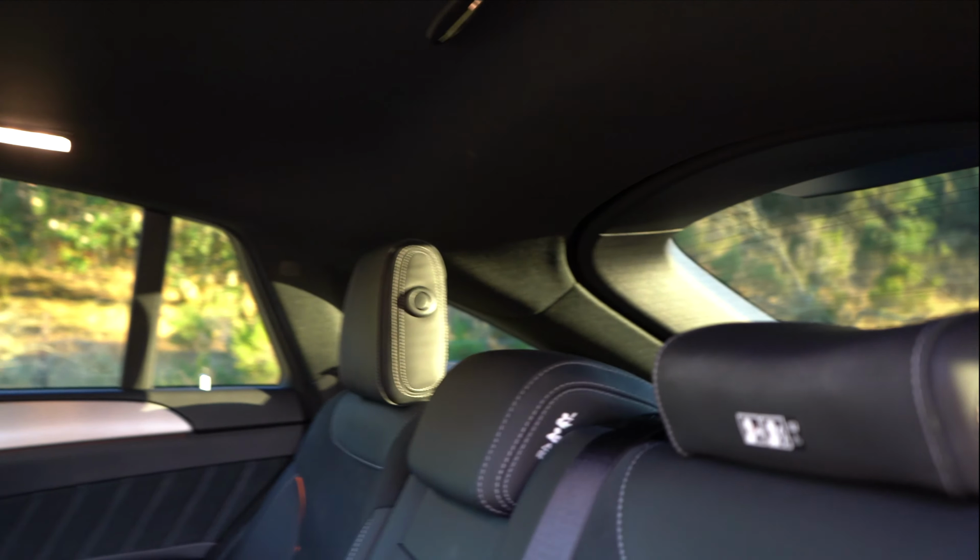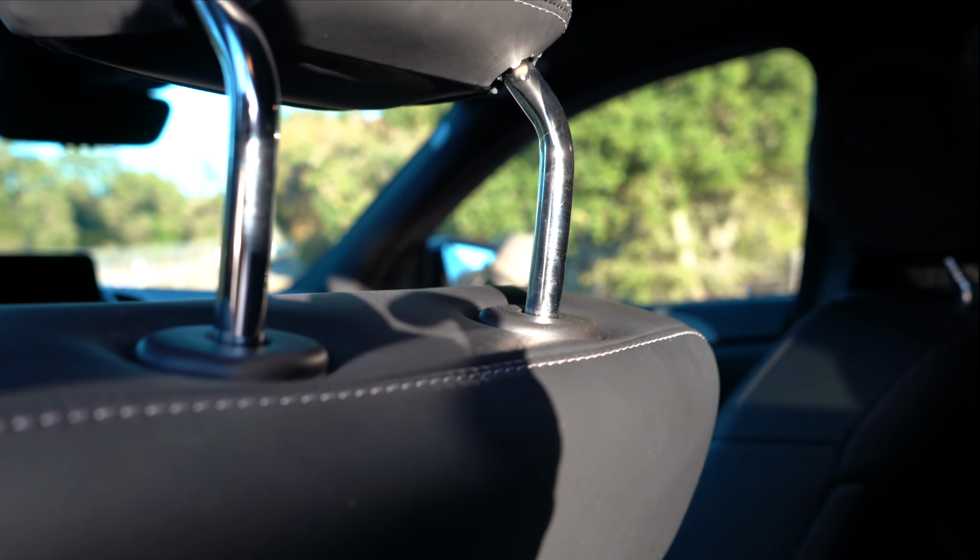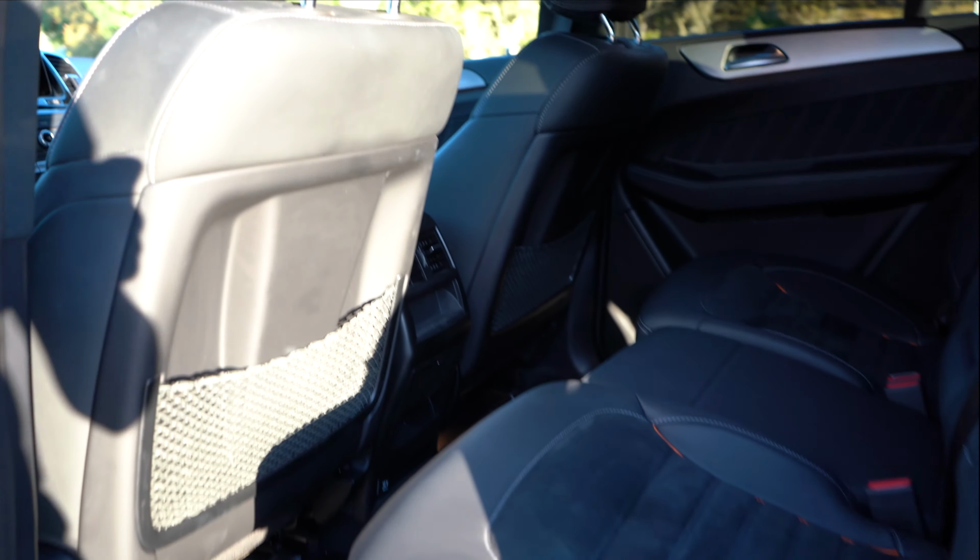Another important part is it has a black headrest, so it doesn't stay dirty, and it has this nice continuous look to the car interior wise. And yeah, we can jump in. Don't want to get it super dirty, but I'll show you in here. You have a good amount of leg room for a normal sized driver.